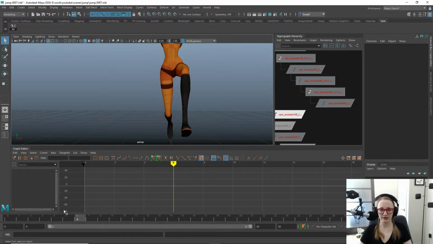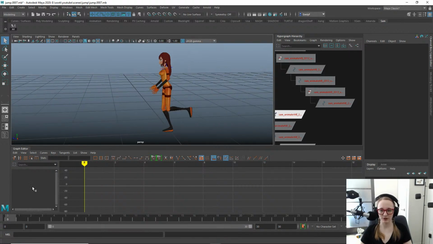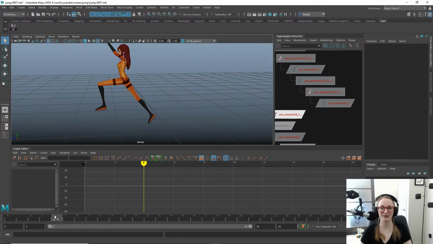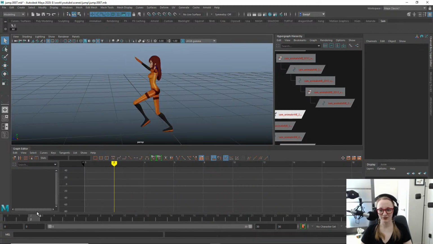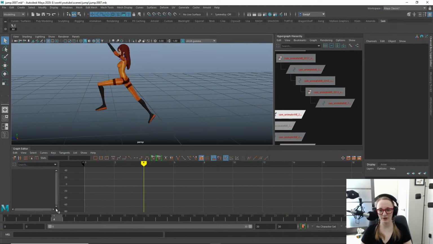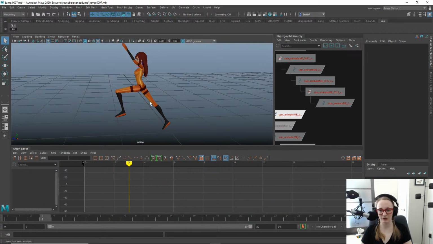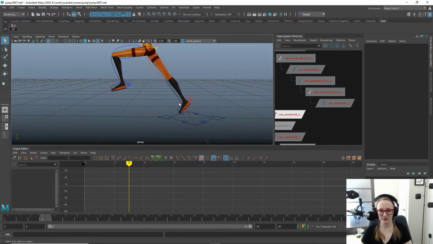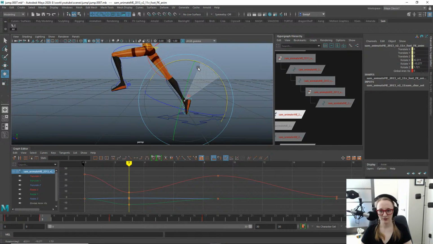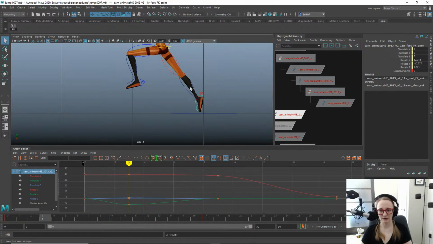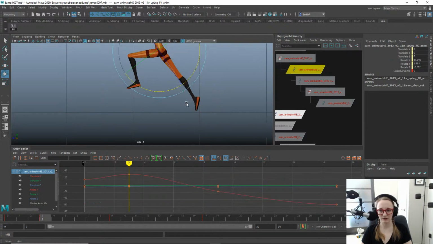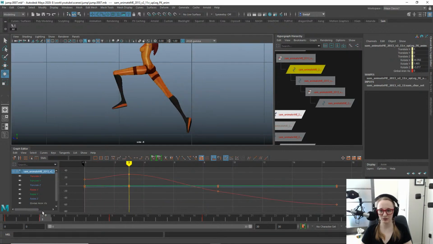Okay, what is the next step? Oh yeah, that's right. See, this is why I get into a groove with the animation, because all it takes is stepping away for like 1 second to forget what I was doing. We are trying to match up these legs and kind of failing because the tools are not good for this rig. Boo!